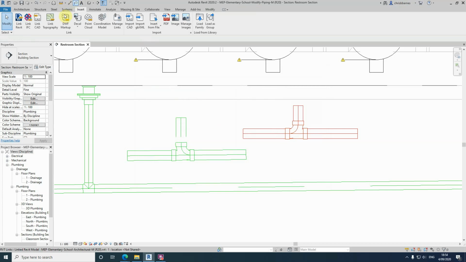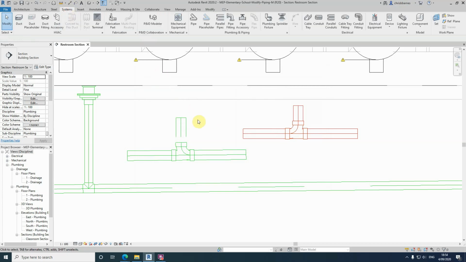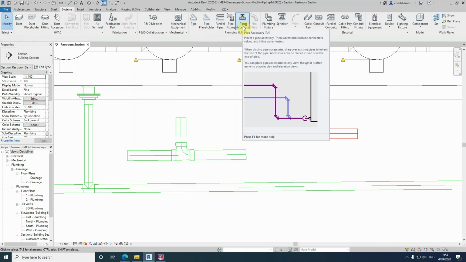Similarly, when you are drawing your routes, your systems, put all your pipework in place first before you start to add in any of the fittings or pipe accessories. These should always be done last. As you can see in this brief example here, when you come and put it in place, it will fix to the pipework that you're attaching it to.